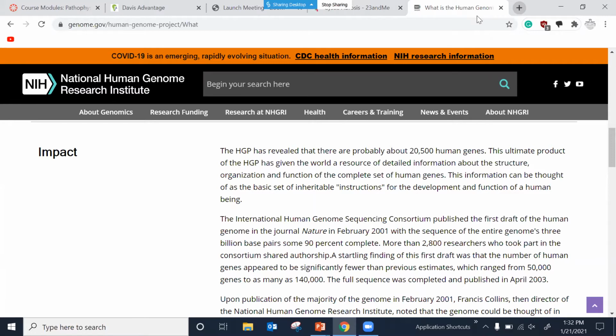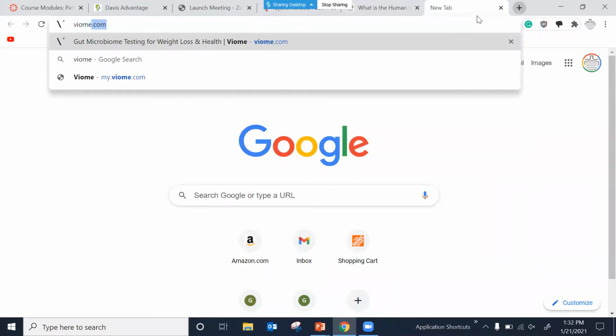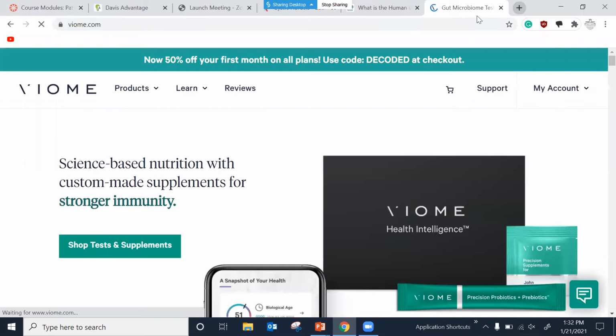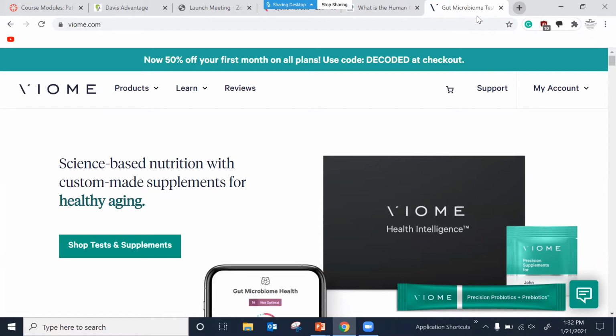Because right before you poop, 90% of the DNA in your body is not human. And then right after you poop, it gets down to about 50%. So what that means is most health and illness is not dictated by the human genome at all. It's dictated by the bacterial genome and the viral genome living in your body.